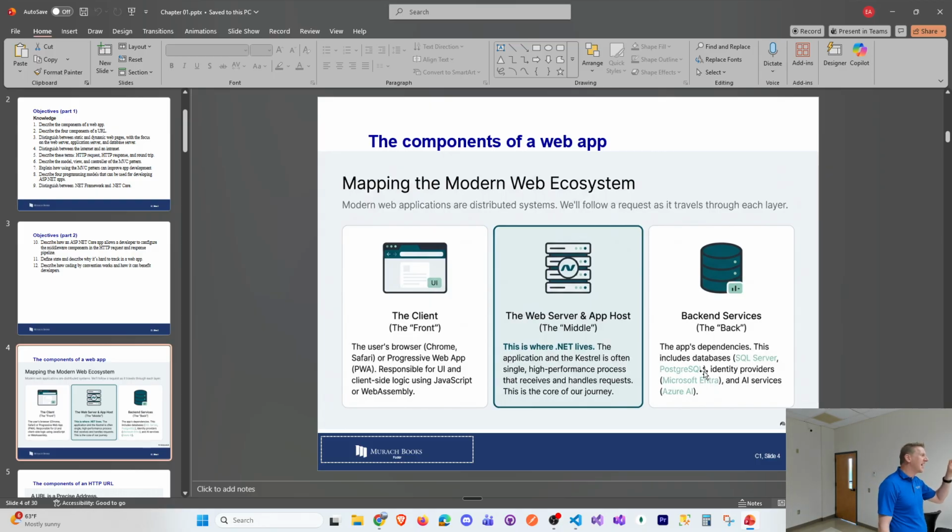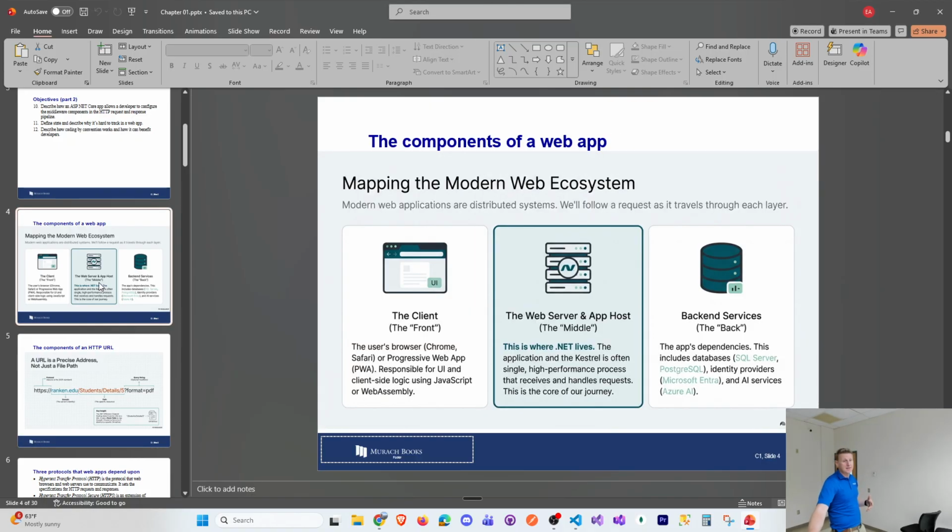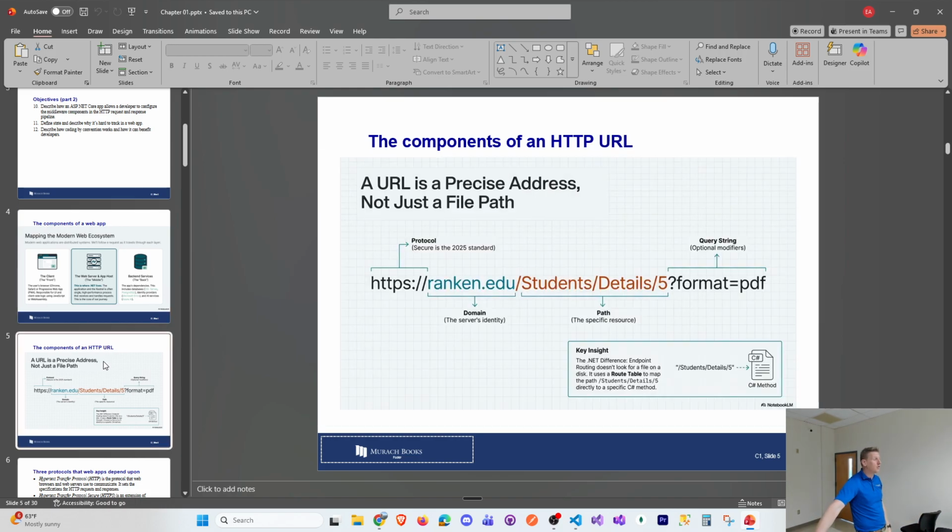But if I'm going to tell you what's the most popular today, it's not full Microsoft. You call that being in a silo, the Microsoft silo. What's popular is not the Microsoft silo. What's popular is React on the front end, Kestrel in the middle, and then Postgres on the database. So just being aware of what's out there, I think, is important. Okay, so when it comes to the components of the web app, they're the same components. You've heard of them before. They're new pieces of software for the same components. You've seen those components before, for sure.